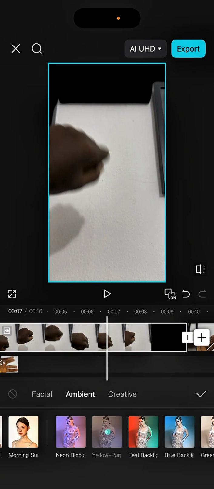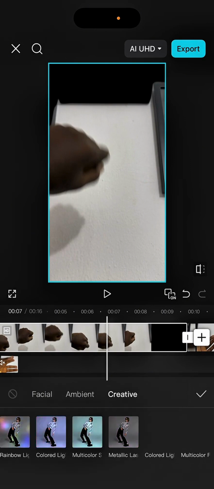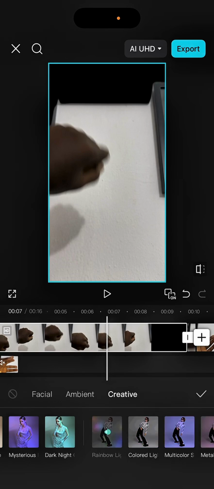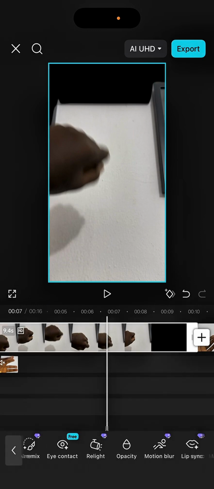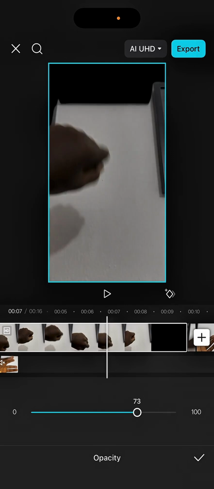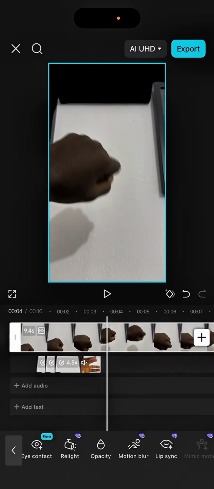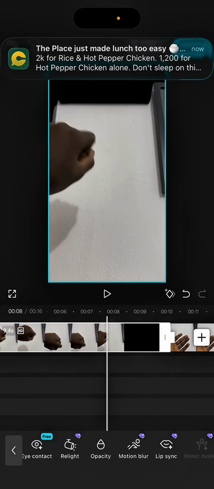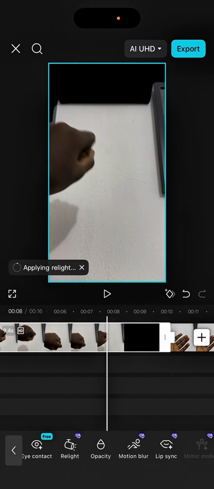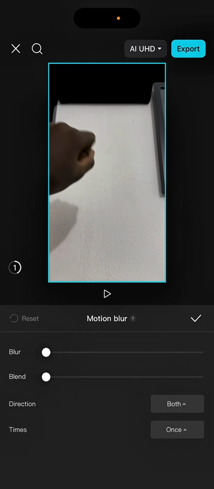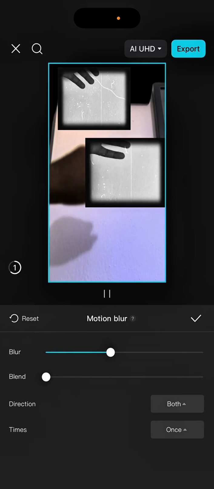I think we're having challenges connecting, but basically it's going to add artificial lights into the video. You could also add neon, like party lights kind of, to the video. We have opacity. Opacity is basically how visible your video is. You want it to be completely visible or less visible. This also applies to the overlay that we add, right? Then we also have motion blur, which basically adds blur to your movements, right?